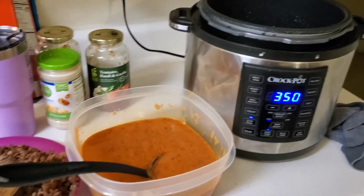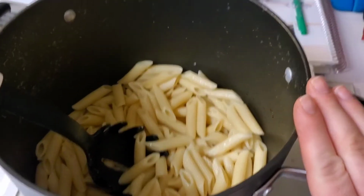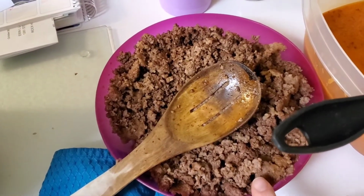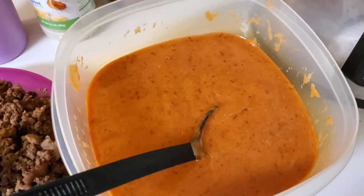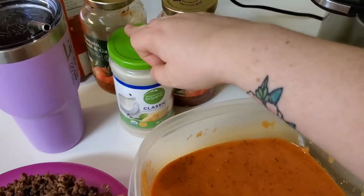Okay, today we're doing baked ziti, but I'm actually going to bake it in the crock pot. So, we're going to do pasta. I didn't have ziti, so we're doing penne. 1 pound of ground beef and 1 pound of ground sausage. And then I've got 2 jars of the tomato pesto sauce, and then 1 Alfredo.